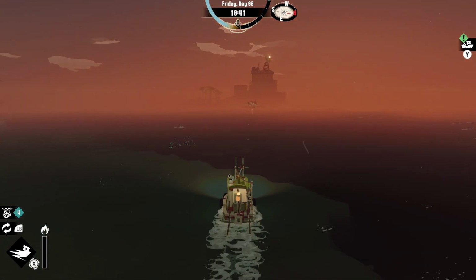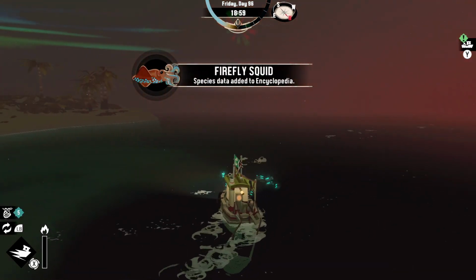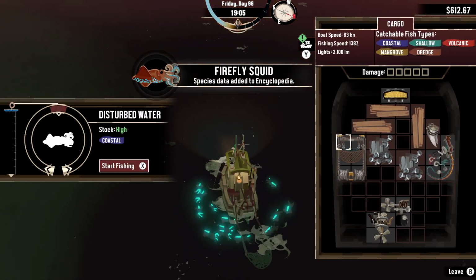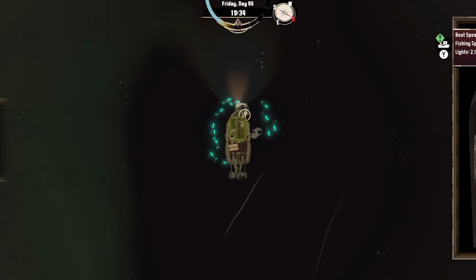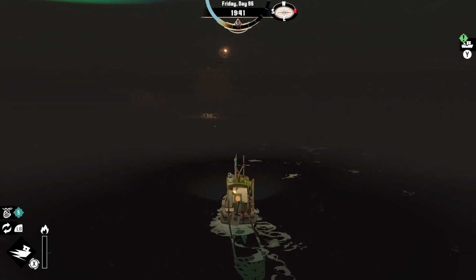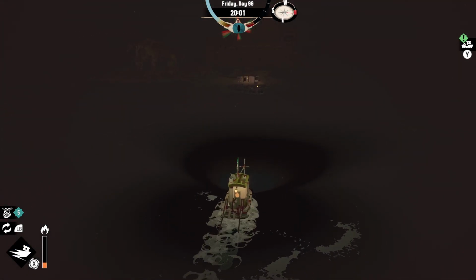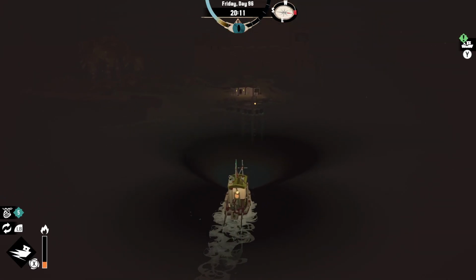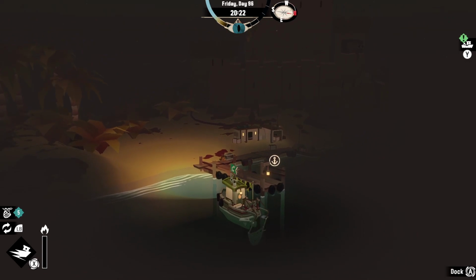Right, we've got a rod now, so we might be able to pick some stuff up here. But I do think, you know what? Well, we've got a firefly squid. Got another one. Let's deliver it. A bit scared of the knights here. But we have got the rod now to fish, so we might not need to fish at night. But we'll see.